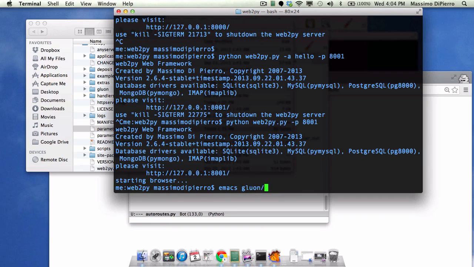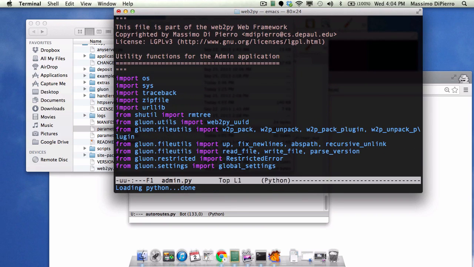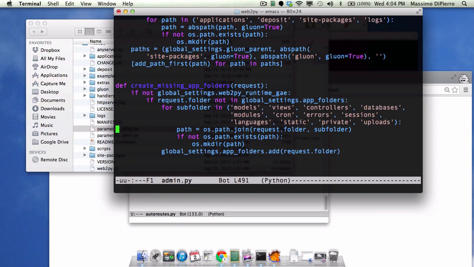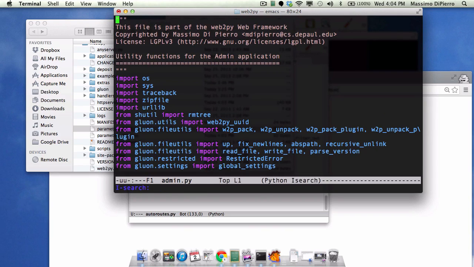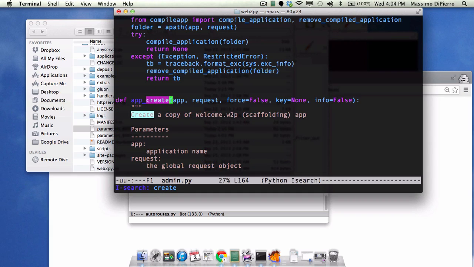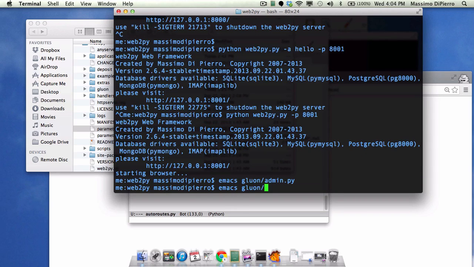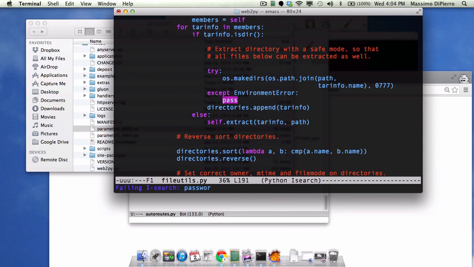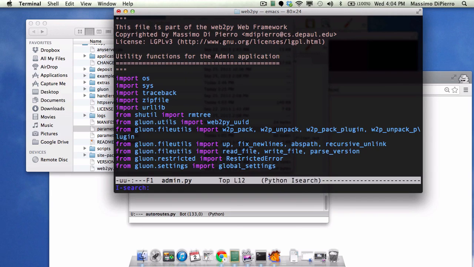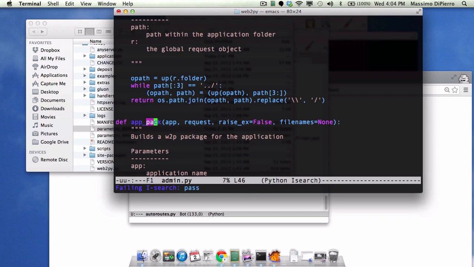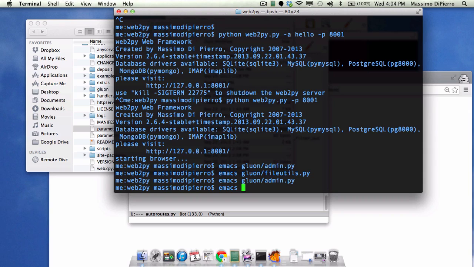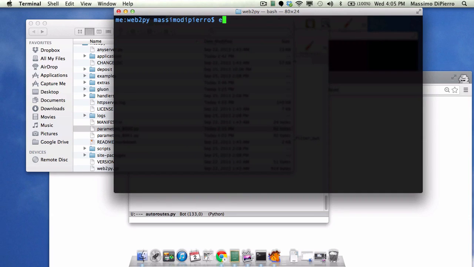So what we can do is look into the gluon admin file, and in here in gluon file utils there is a create function.